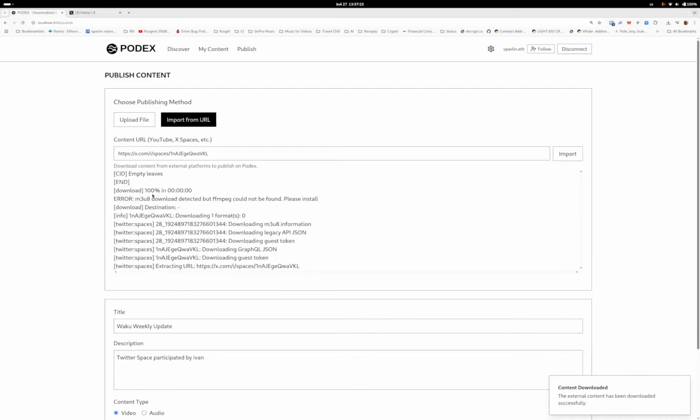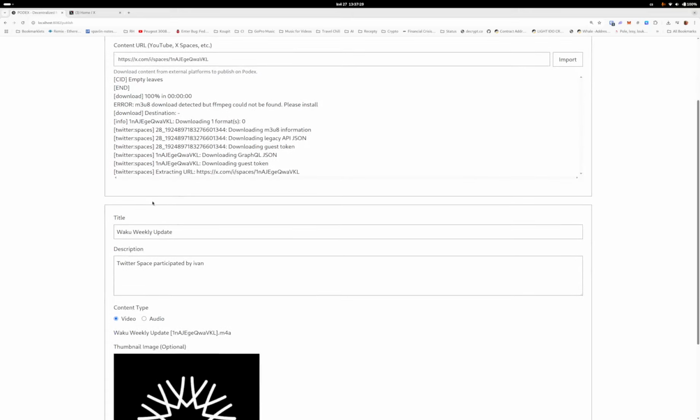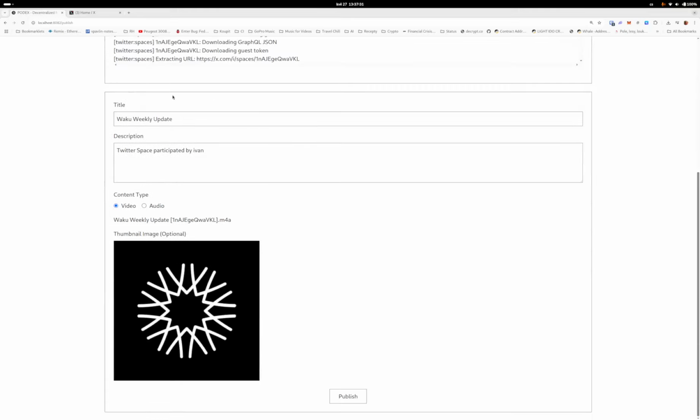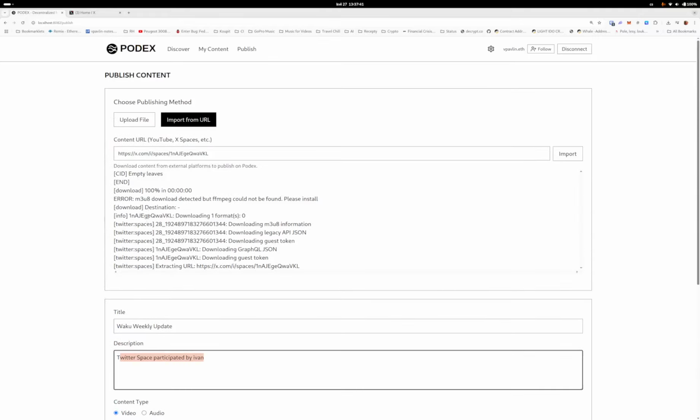Okay, yeah. So, okay, it worked only halfway through. What it did is that it pulled the title, it pulled the description from the manifest, it even pulled the thumbnail, which is some image that Space provides. And then it tried to download stuff, but apparently FFmpeg couldn't be found.